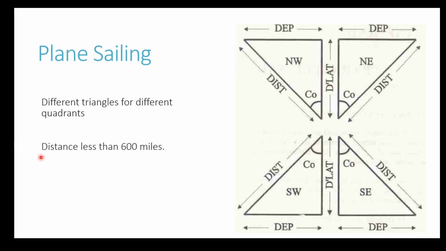Now, one important thing, you can say a limitation of the plain sailing is that this particular form of sailing, though it is very simple and easy using plain trigonometry, can be used for distances which are less than 600 miles. Now, why is that so? The reason for this is that you see we have used plane trigonometry for calculating our courses and distances. When we are actually moving on the surface of Earth, we are not moving on a plane surface.